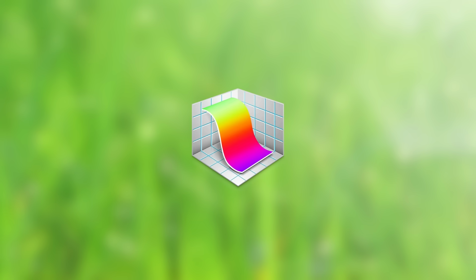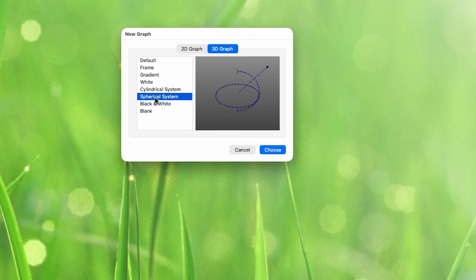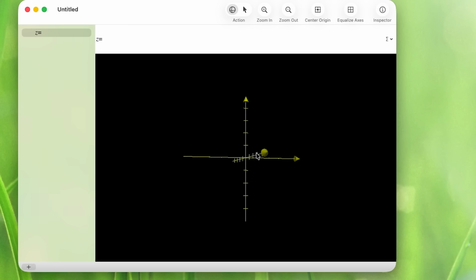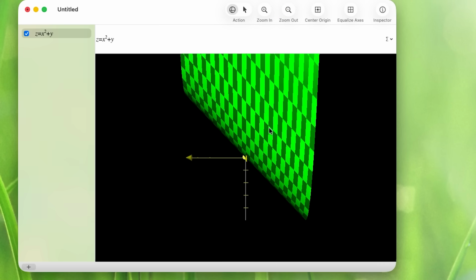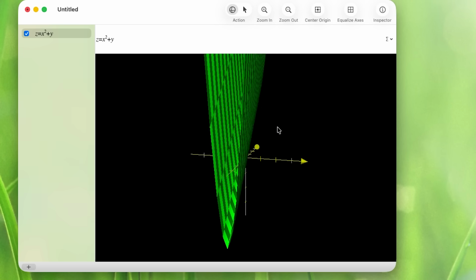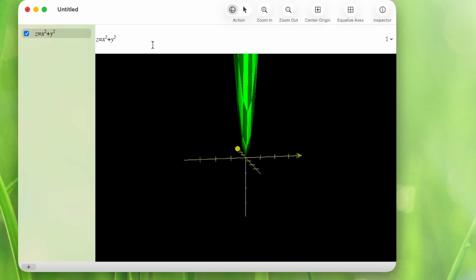Graphing Calculator went on to evolve into what we have today, and it was officially added into macOS in 10.4 Tiger. Now, for how Grapher is today, well, there sure isn't really much to add. It graphs, so I think that section's just fine to gloss over. It has a dark and a light mode, but here's something that I think is interesting. I personally don't see the need for this type of app to exist anymore.